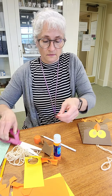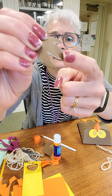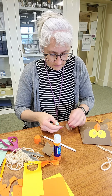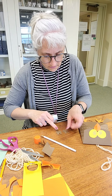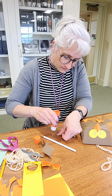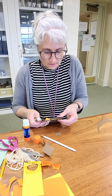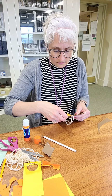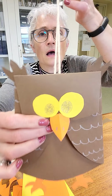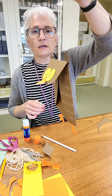Okay. Yeah, look at that. Okay, so you can see how I have snipped it a little bit. All right, so it looks all feathery. And then what I'm going to do is I'm going to put this on here like this, right there, and right there. I'm going to put it on here and on here. And, oh, he looks even better, even cuter. I love it. He's more like a great horned owl now.